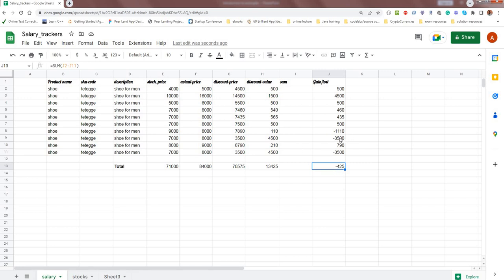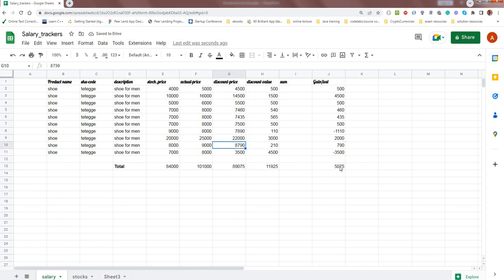So now we are also having a loss here. The reason is because we purchased this guy for 20,000 from China, and the actual price is 25,000. We were supposed to sell it for 25,000, and we now sell it for 22,000 naira. You can see we make a profit of 2,000 naira.